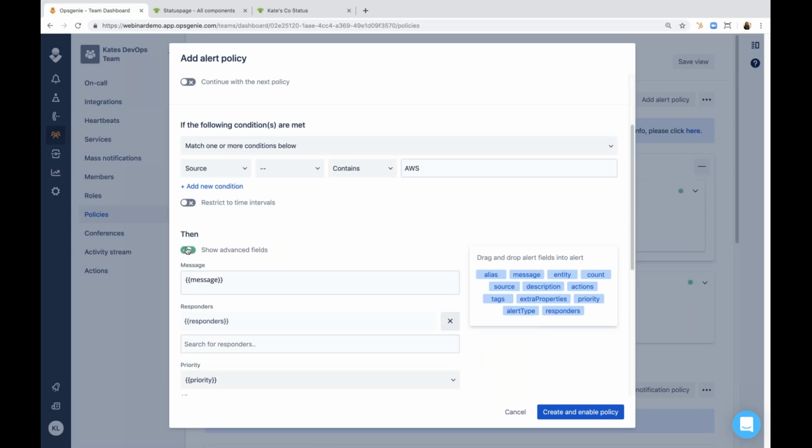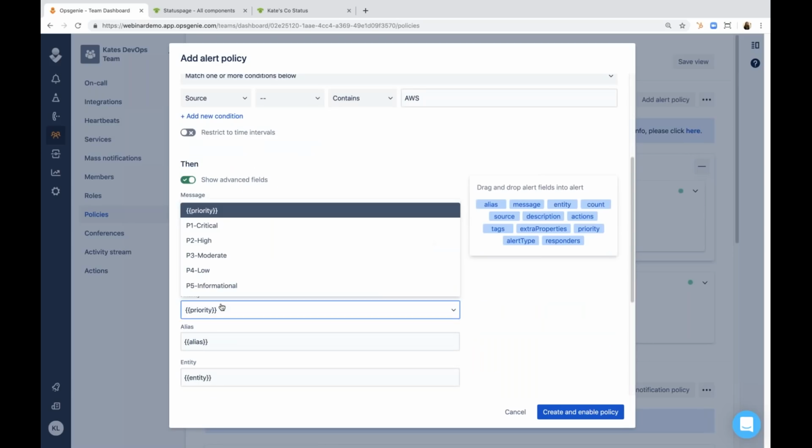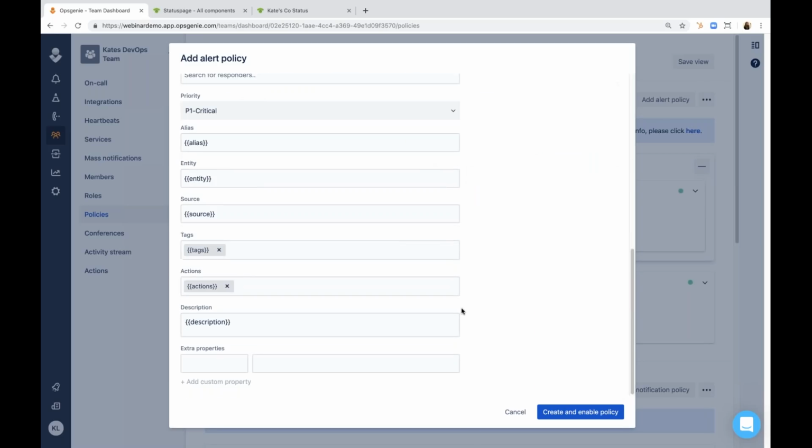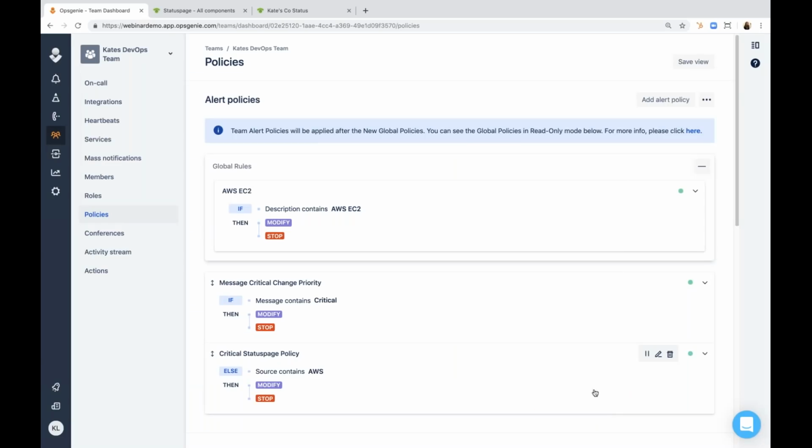Then change priority to equal critical, and then change tag to equal critical, and that will ensure that every time that something occurs within AWS, your status page is updated because we've done this alert policy on the tag here, and we had set up the tagging on the status page side in terms of the integration. So create and enable policy, and that's all set.